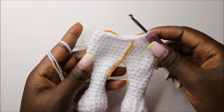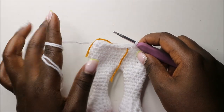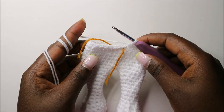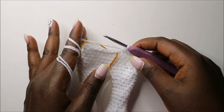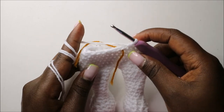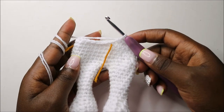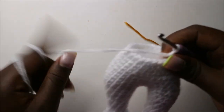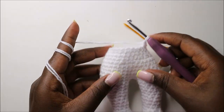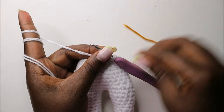Okay, so after we're done with that, now for the next 3 rows, which is from row 8 until row 10, we're going to do single crochets all the way round in each row for a total of 24 stitches in each row. So I'll see you when you're done with the 10th row, so that we do the 11th row together. Okay, so after the 10th row, this is how our doll looks like. And also remember to continue stuffing your doll as we continue, as you can see.